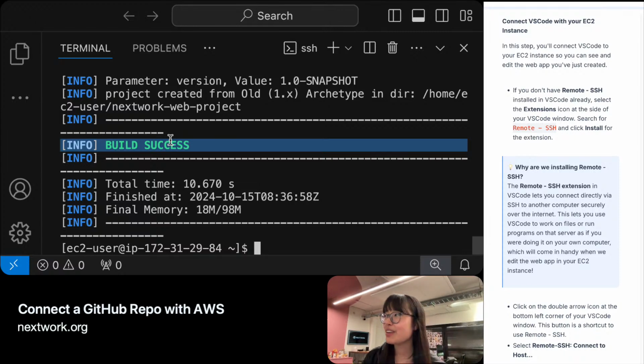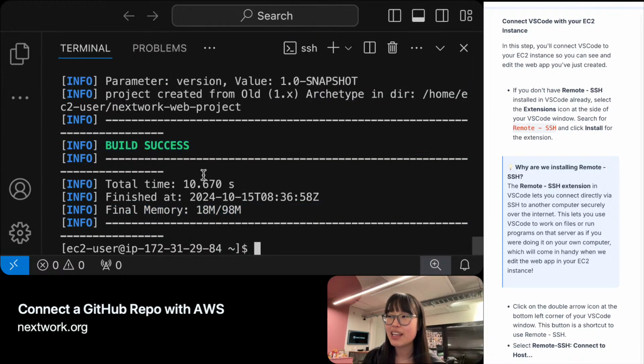Maven has created a great web app for us, and honestly, it's not very, very easy to navigate an entire web app's files just from the terminal alone. We've learned the commands to navigate using the terminal, but right now, we actually want a more visual way to see our web app files because there's quite a few files. They're all in these nested folder structures, and it's a little bit difficult to navigate without a more visual aid. So who are we going to call?